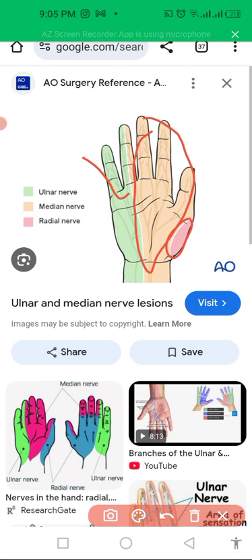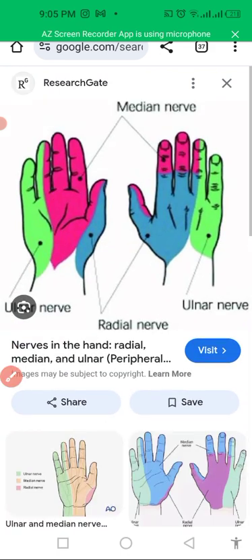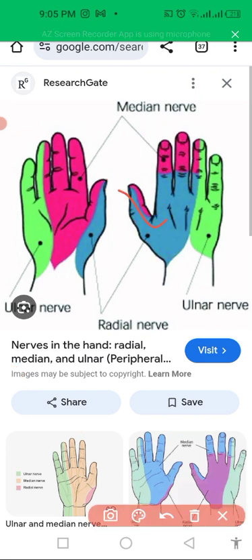Now there is a question: a patient has an injury in the axilla, can't extend his fingers, and has loss of sensation of the dorsum of the thumb and index finger. Which nerve is damaged? That is the radial nerve. Like the radial nerve supplies, as we can see here in this image, the thumb. Radial nerve is supplying the thumb, and the patient has damage in the axillary area.